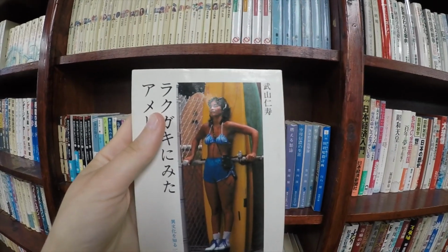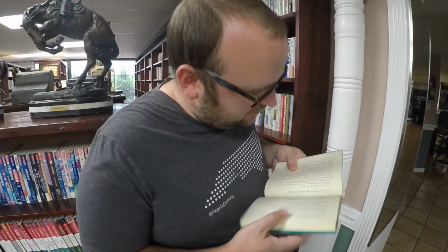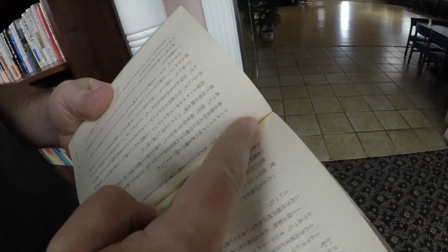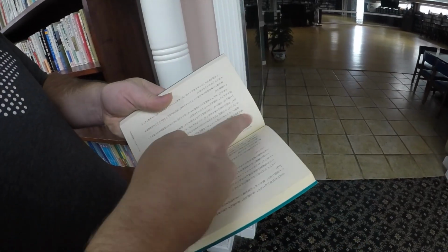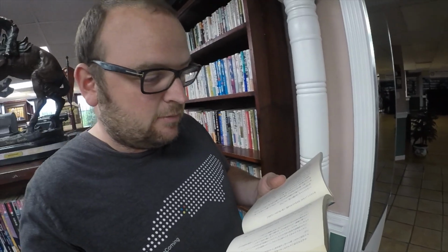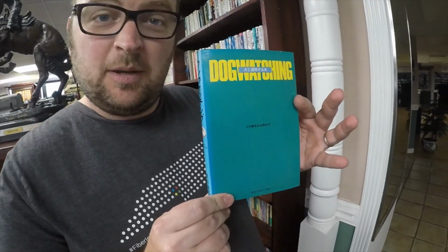This looks like a workout book. I know some of these symbols, which you probably won't be able to see, but I think if I'm right, Katie, you read from right to left, but top to bottom, right? Correct. Wow, that is so interesting. But yeah, I can read some of these marks. What are they called? Hiragana? Hiragana. I can read some of the hiragana, but very little. But this is a book on dog watching. Completely in Japanese. I mean, you can't find this at your regular library.